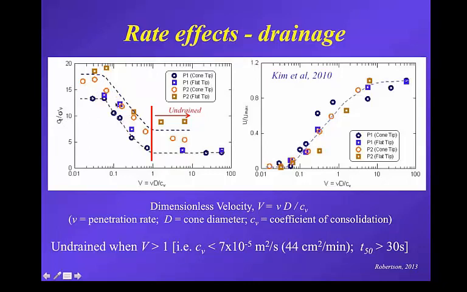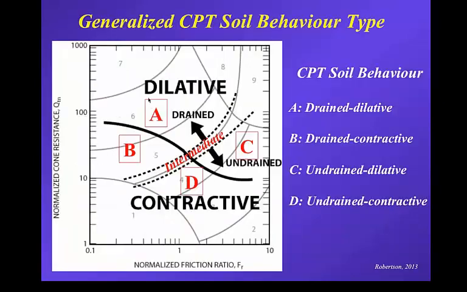Partial drainage doesn't have a massive effect on the tip resistance. So, for example, if you're drained and you start to get partially undrained, the tip resistance begins to drop a little bit. But it doesn't drop a massive amount if there's a little bit of buildup of pore pressure. You have to get a lot of buildup in pore pressure for a big drop in the tip resistance. So if there's a little bit of excess pore pressure, the tip resistance will drop a little bit, and therefore it'll plot slightly lower on the chart, which means you'll tend to be slightly more conservative. So I don't think it's a big issue.